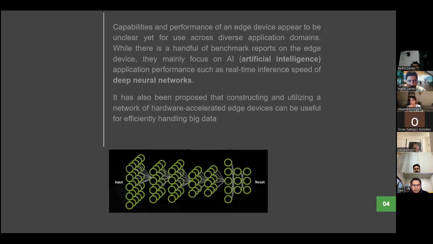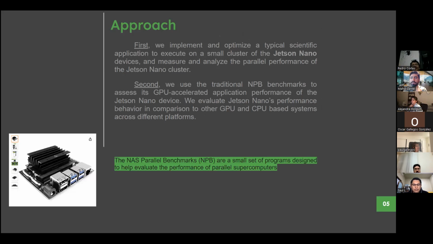So this paper talks about how this can be improved by using this kind of device, specifically this one, which is a little one, similar to a Raspberry Pi. They will be testing this against some other GPU hardware and see how it performs. As we saw in the last Q&A, there were some questions about having one big computer versus smaller ones. So it's similar. This one is called the Jetson Nano device, which is from NVIDIA.